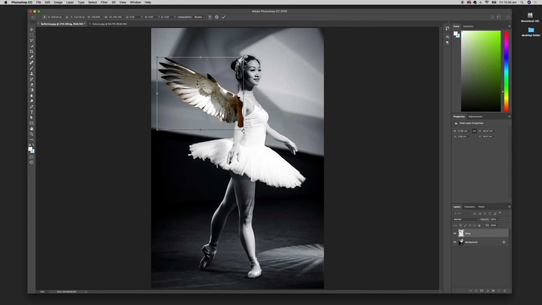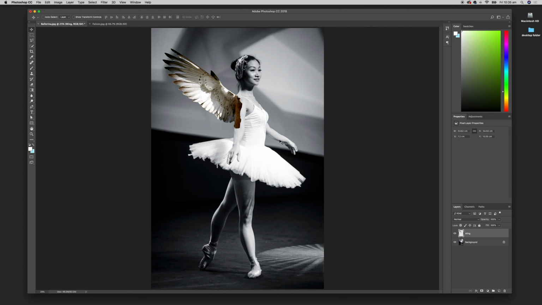At this moment, you could also rotate. If you move your mouse out to one of the corners and past one of the little handles, you'll notice that your mouse turns into a curved double arrow. At any point, you can click and drag and change the rotation. So let's give it a little bit of a lift there. About there looks good. I'll adjust it up. That looks nice. When you're happy with your changes, you can hit the tick, and then we have our changes. If at any point you're doing free transform and you're not happy with your changes, you can hit the circle with the line through it and it will cancel any changes you make.